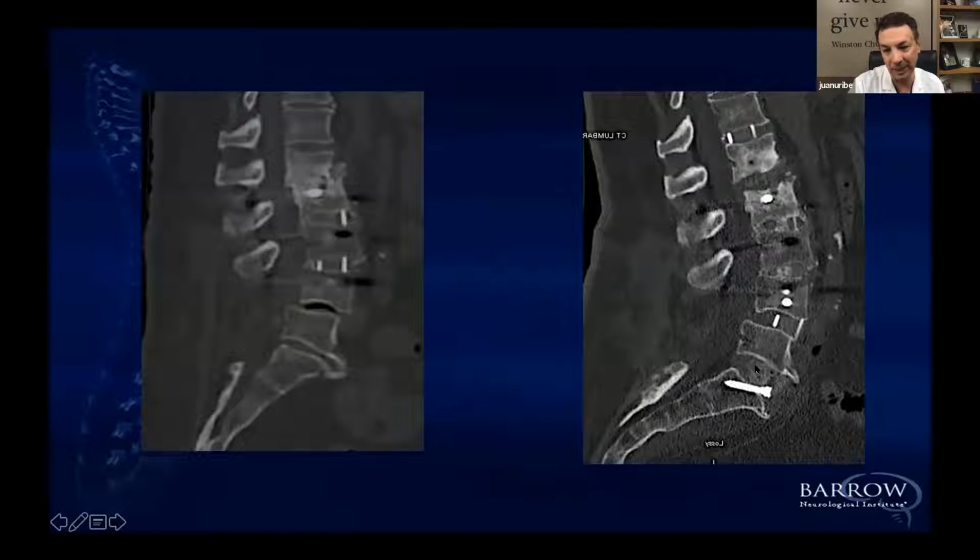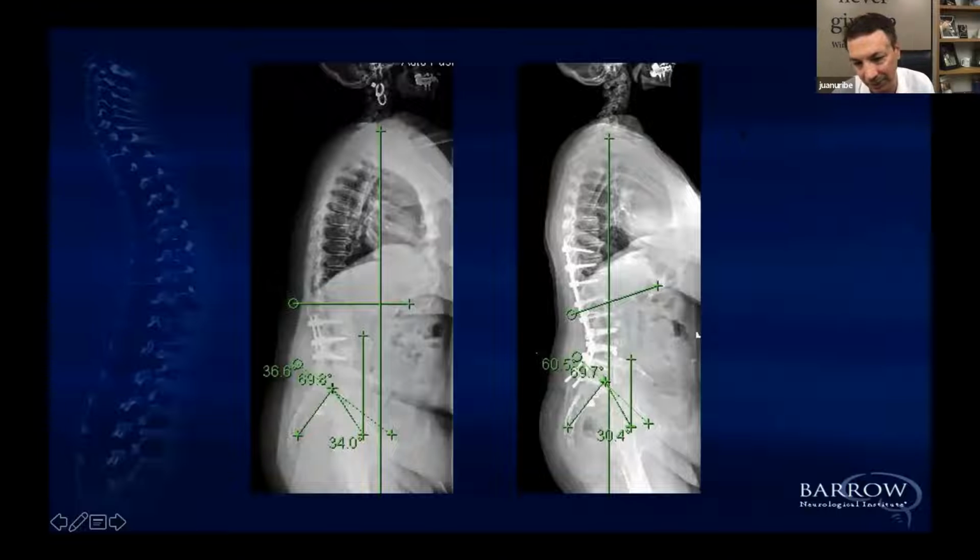She ended up having an ALIF with a hyperlordotic cage at 5-1. Then you have to have an XLIF at 4-5, then an ACR at 1-2, which I'm glad he opened well, and then another XLIF up. But the whole story is that she ended up having a T10 to the pelvis, which is a really bad thing. So take a look at this woman.